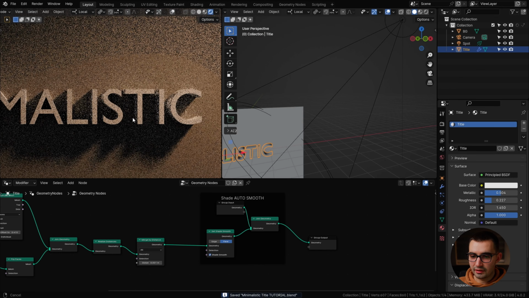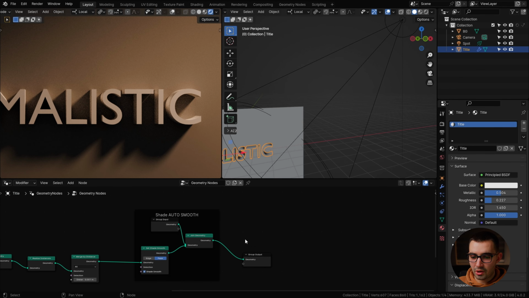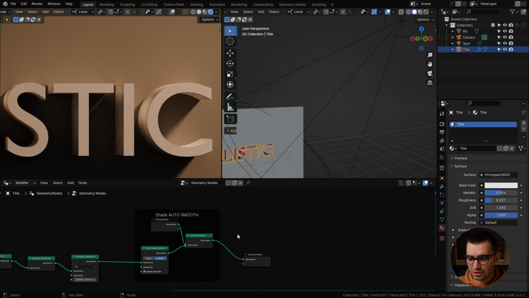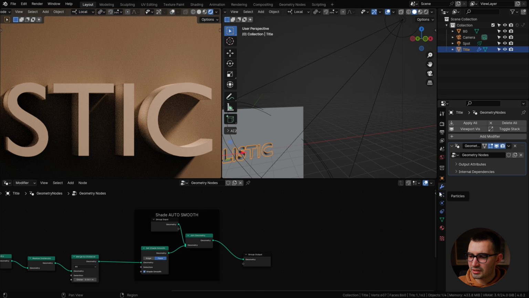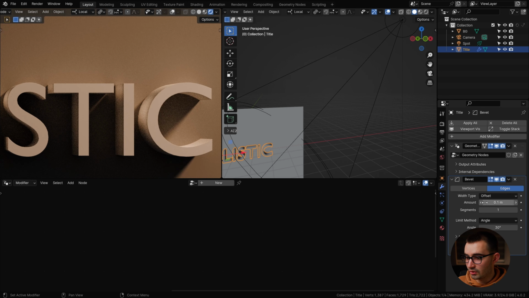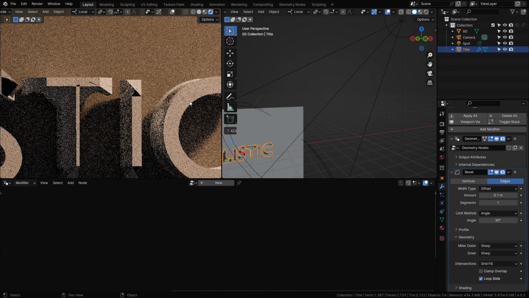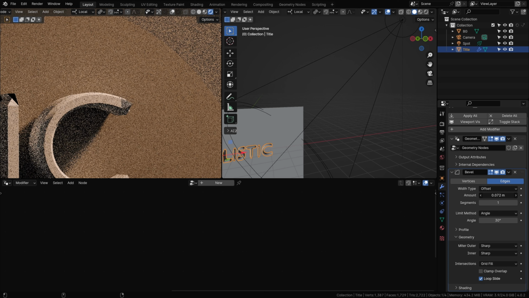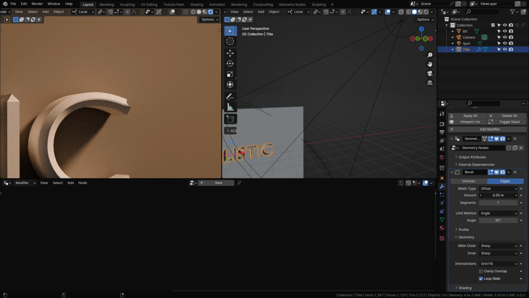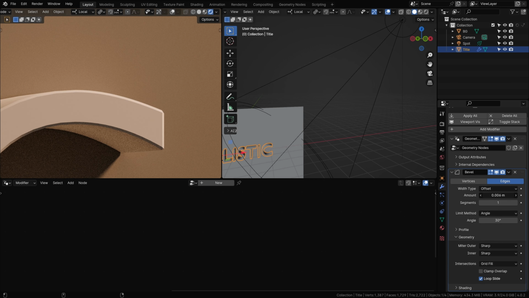Now, to catch the light, we need to add a bevel modifier. And as of this point, adding bevels to objects in GeoNodes is a bit too complicated. So let's go over to the modifiers tab and we'll simply add a bevel node. First, let's go down to geometry and make sure clamp overlap is unchecked. So now we can push the amount to as much as we want. So let's say 0.05 or something. We want to keep it very, very subtle. This value is so sensitive.